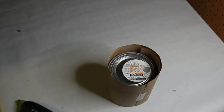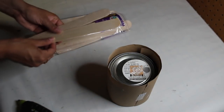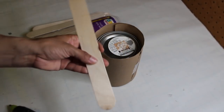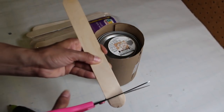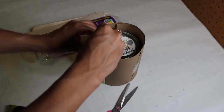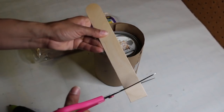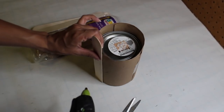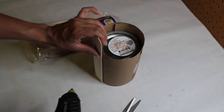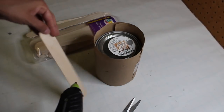So I'm taking my Walmart craft sticks. I'm going to go ahead and just trim off the bottom part. We're going to figure out how long we need it. So let's see, a little bit more. I guess about right there is good. So I'm going to go ahead and start gluing them on. And then after we're done, then we'll paint them whatever color we choose to.